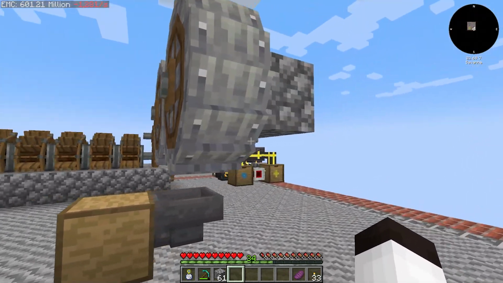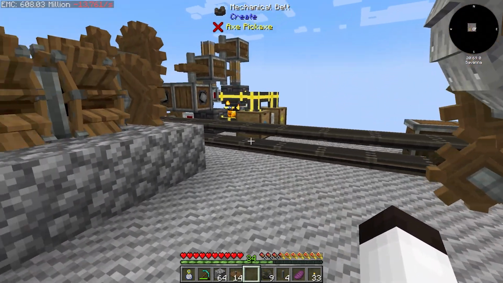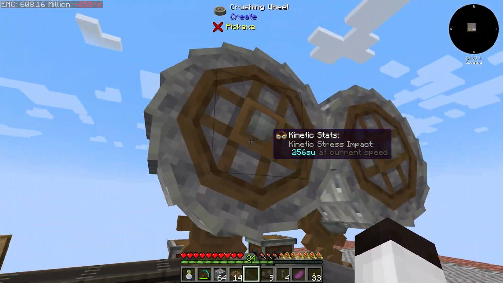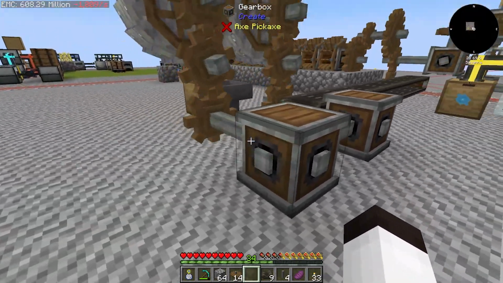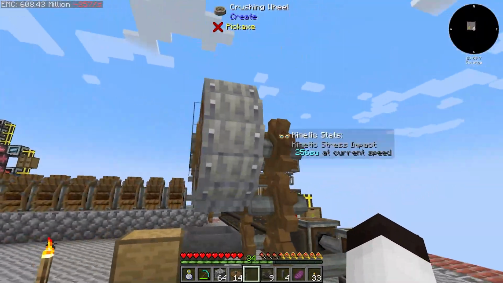So let me just try to get power to these things and then see if they start turning. Okay, so what I've done here is I'm transferring power over this belt to this section here. And we're using some gears, which makes this turn clockwise. And then to reverse that direction, I use two gearboxes, which actually reverses it this way. You can see they're going different directions, which means that these are going different directions.